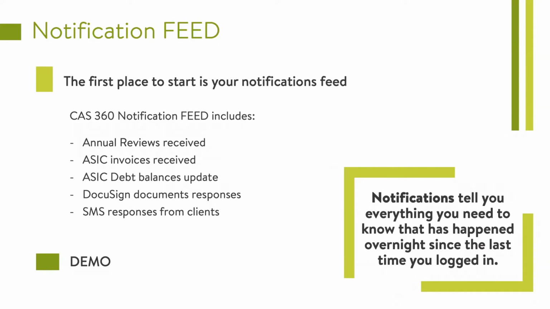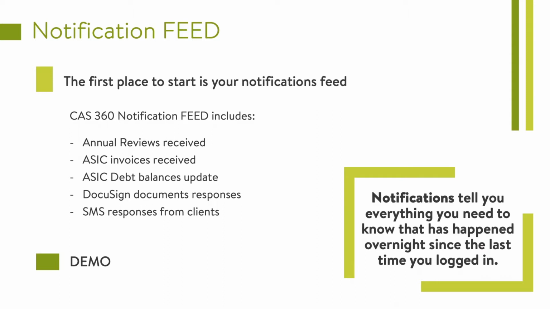You don't need to dig around or check your emails or anything like that, because it all comes directly into the product. And one of the other things that's really nice in our notification screen is you get your SMS responses. If you're sending SMSs through CAS 360, and I do cover it in today's session, all of your responses will come into your notifications feed, and you're able to reply to the client from within CAS 360 and actually have a discussion as well.